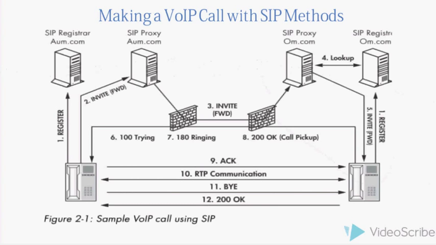Step 5. Kazum's user agent reads the request. Step 6. Kazum's user agent sends a 180 ringing message to Sonia indicating that the remote telephone is ringing. Step 7. Once Kazum answers the phone, her user agent sends a 200 OK to Sonia, assuming she wants to proceed with the phone call. Step 8. After receiving the 200 OK message, Sonia sends an acknowledgement, ACK, to Kazum, acknowledging that she received the 200 OK message and that they can proceed with the VoIP call.